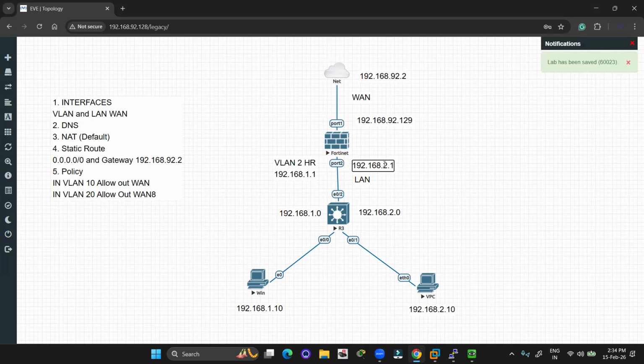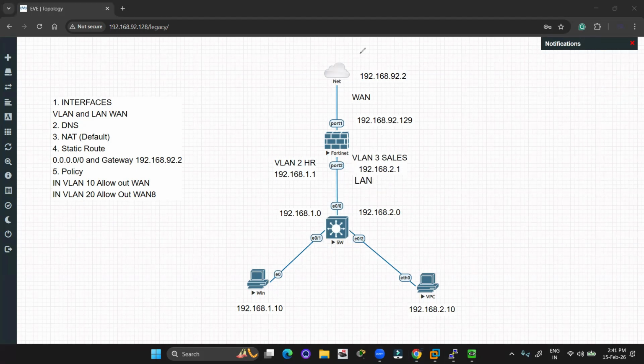In the same way, it is going to access the VLAN 3, and the name is sales. So these are two VLANs we are going to create, and they will be accessible with the PCs as I mentioned.